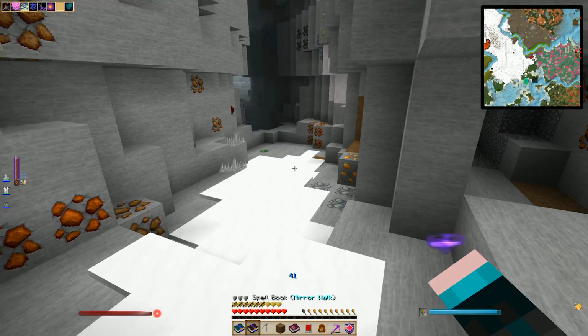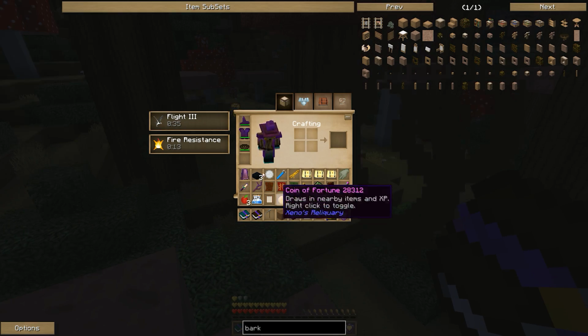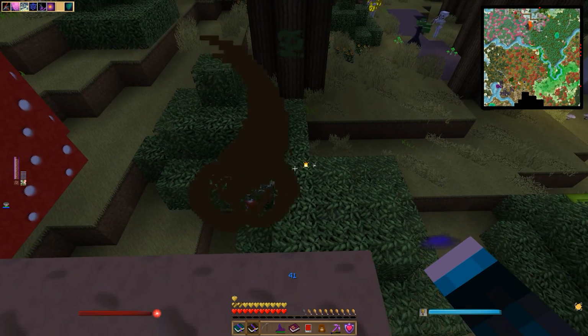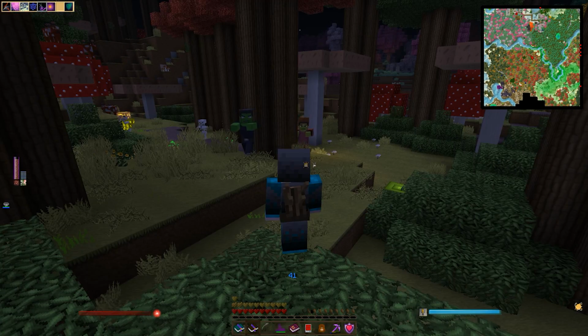Maybe this was an ill-considered venture. Let me see if I can find something. I cast a ritual to make it night. Let's take off our necromancer robes. And let's just take off our hats. There's no real reason to keep this. And let's hop down and see what happens here.